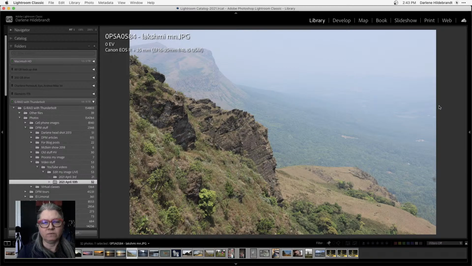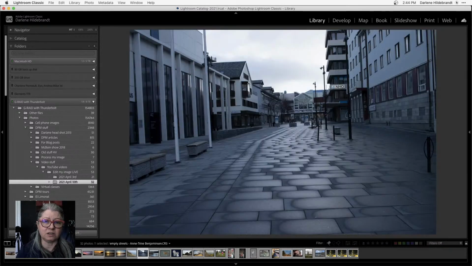So what I'm looking at in terms of images here is that there isn't a clearly defined subject. Okay, there's depth in this image in terms of foreground, something in the middle, and the haze off in the background. Okay, but there isn't one thing that my eye wants to land on as the subject. Okay, so I could edit this image until the cows come home, but it's not going to give you a subject. Okay, so you have to start with an image that has a clear subject in the beginning.